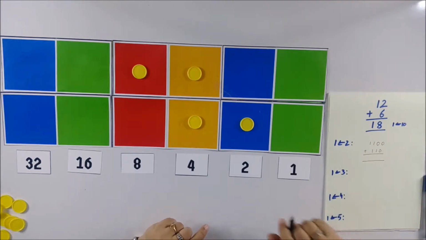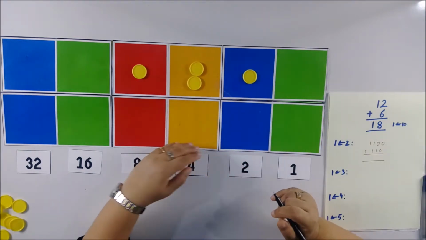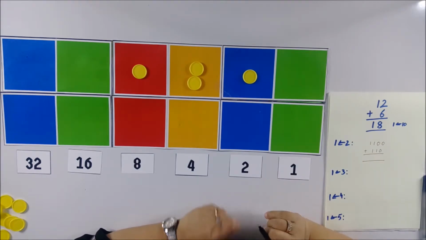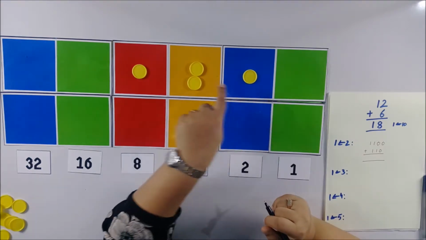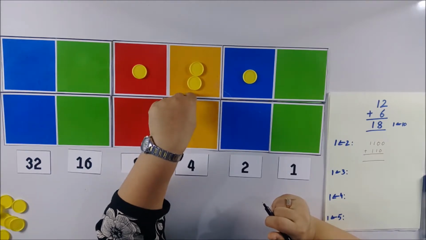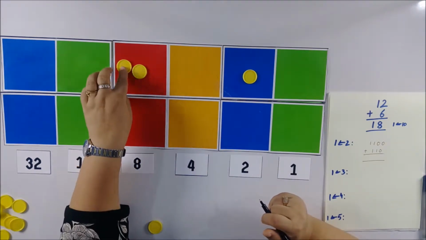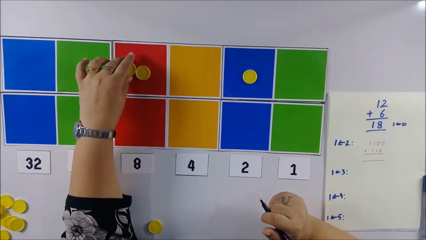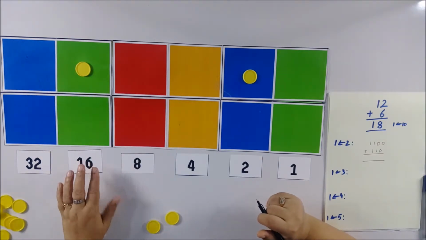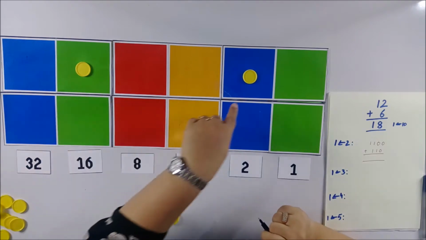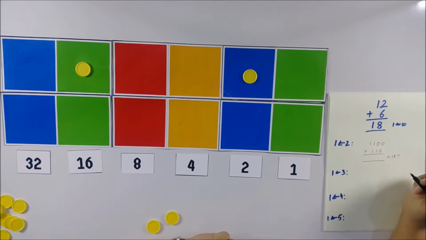If I add them, actually what do we mean by addition? That we join everything together. So let me join everything together. Okay, so I'll take all of them upwards, and because this is a 2-1 machine, can I have this structure? This box is okay, I'm having 1 coin. This box is not okay because I cannot have 2 coins. So I'll take off 2 and put 1 in the next block. Is this okay here? Because this is now an explosion and we cannot have 2 dots in one place. I'll take off 2 and put 1 in the next one. Okay, so what did I get? I got 1 coin of 16 and another coin of 2, and that makes 18. Right? Is that 18?